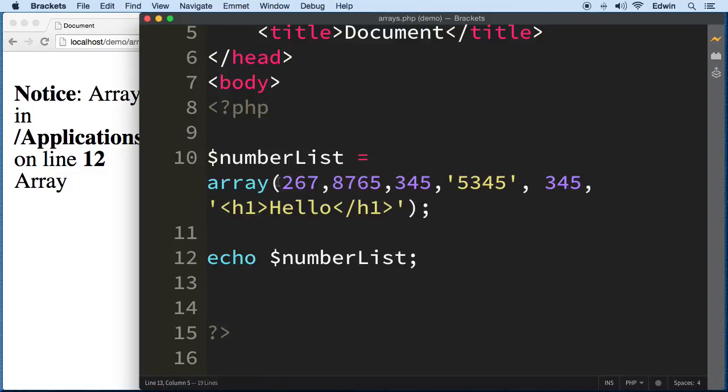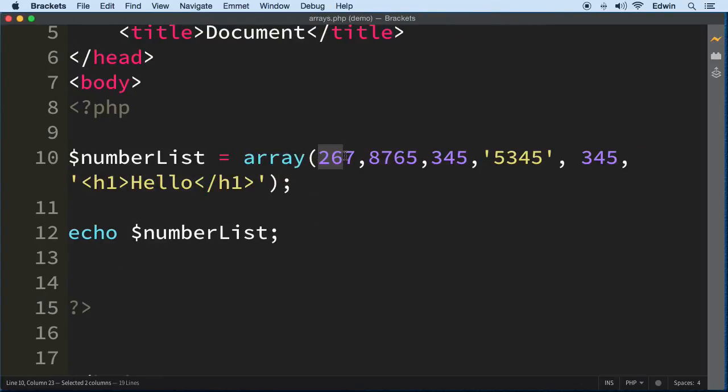Well, I already told you that arrays have indices, right? We have an index of 0 here, index of 1, 2, 3, 4, and 5 values. So we start at 0 and we have 5 values in here, but we start with 0. If we want to display that value on the browser, we need to refer to it by the index number, and that index is 0.